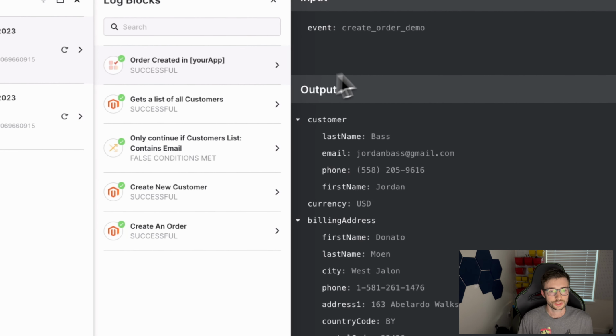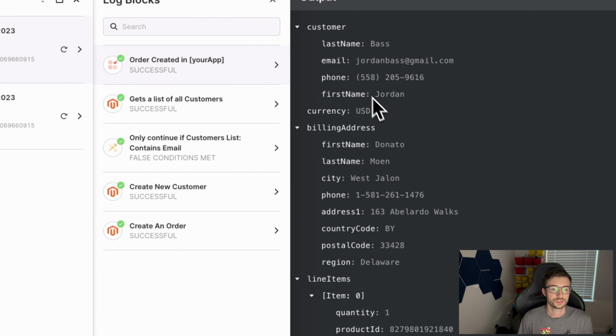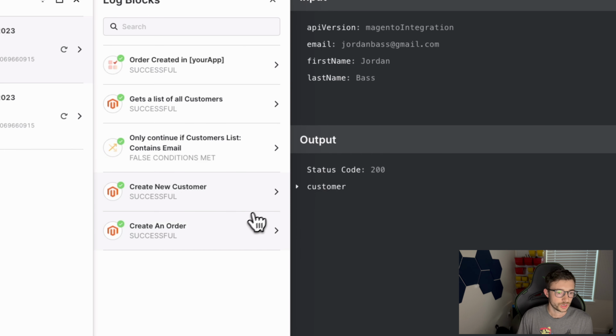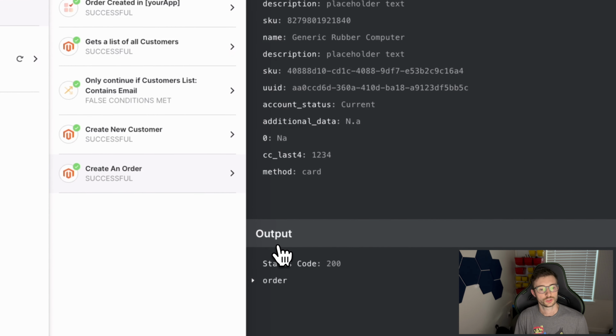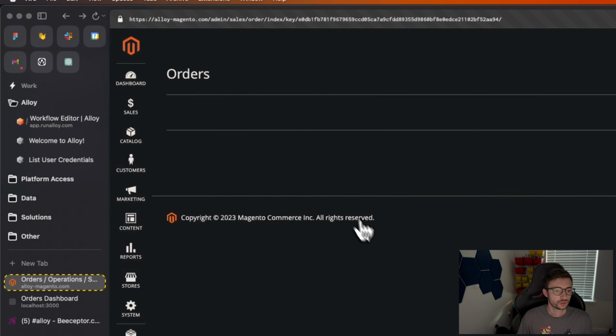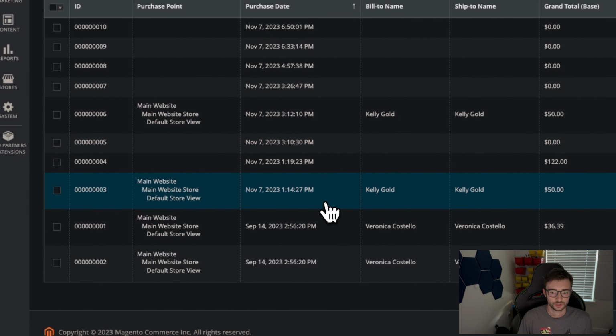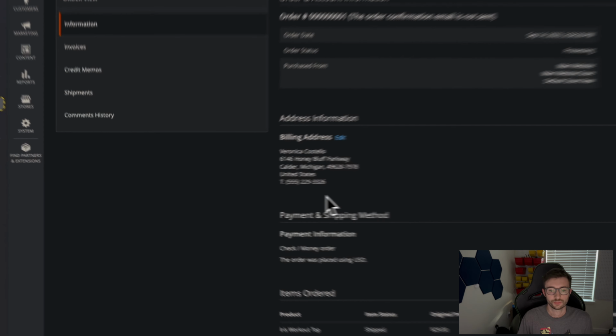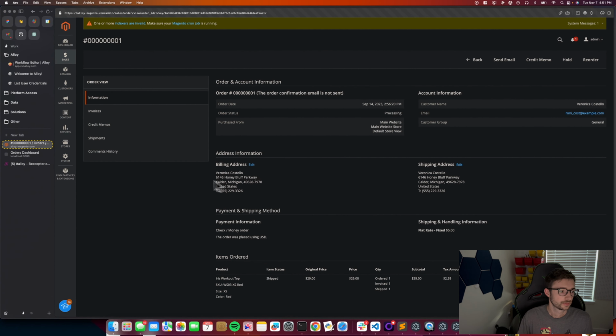We can click into each of the steps, and we can actually see the specific data that was sent in this case. We see that it pulled the list of customers, checked if there was any existing customer, it decided that this was a new one, so it created the customer and then created the corresponding order for them. If we navigate over to the orders dashboard, we can see all of the order data that was just created, and we can click into a given order and see more info if we'd like.